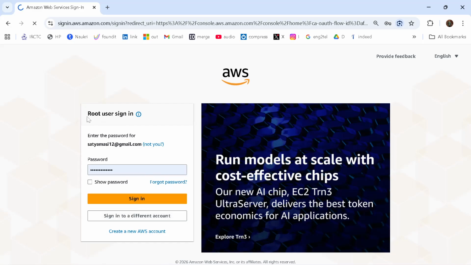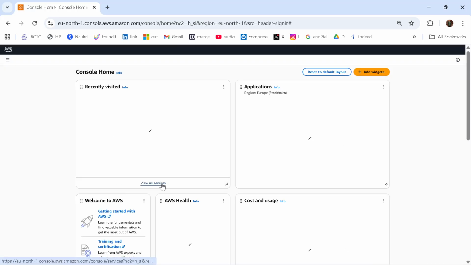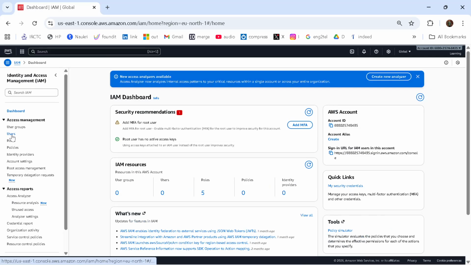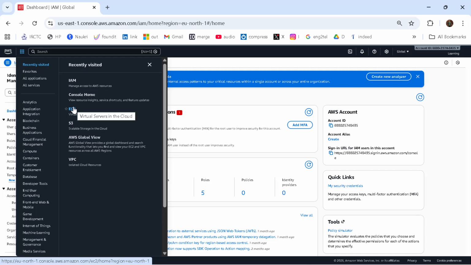I am entering with the root user. We will understand what is IAM and why. Users, see, this is IAM. I log in as a root user. Why is a user required here? Why do groups exist? And what exactly are policies? And why did role come into the picture here? And how our EC2 machine accesses S3 securely.